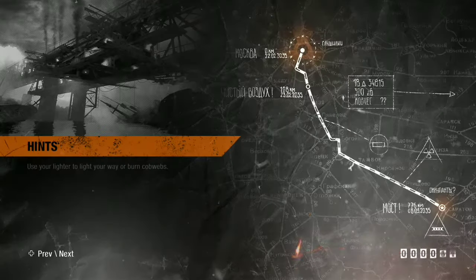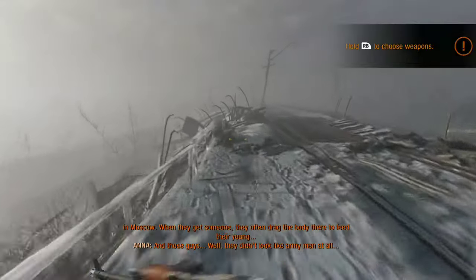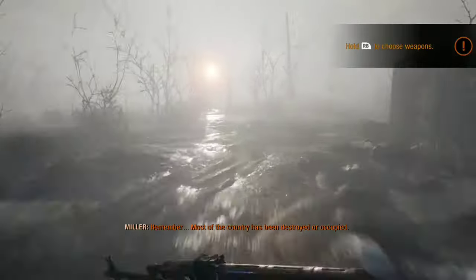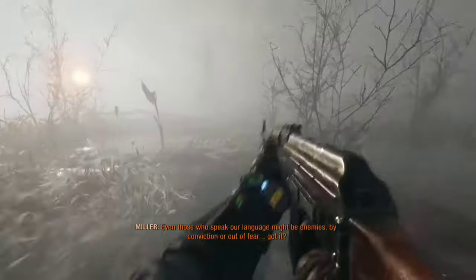Right, maybe I'll try and walk a bit slower to get over there. Right, take two. So guys, today we're going to try and climb the church bell tower in Volga in Metro Exodus, and we're going to slowly walk down this hill. And I'm going to not use the boat. Always do things the most difficult way. That's my motto.